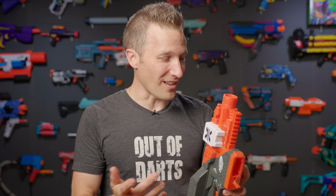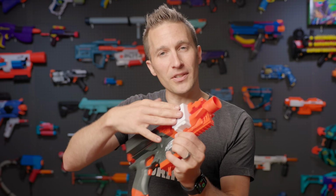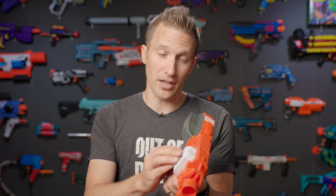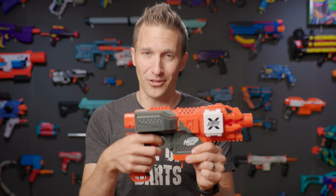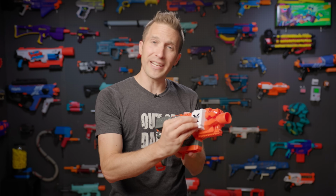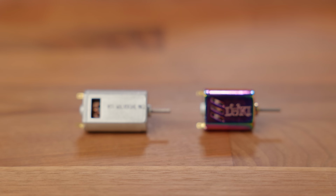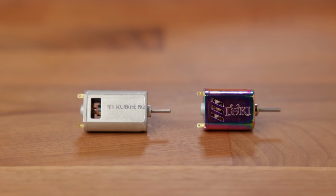This is something we've been doing in the hobby for 6 to 8 years probably, and I believe the reason is that they've put higher power motors in here, which you can obviously hear when you rev the blaster up. These larger motors shed heat better, they've got more power, and presumably it's a 180 size would be my guess, because that's a common size, versus the standard stock Stryfe is 130 size.